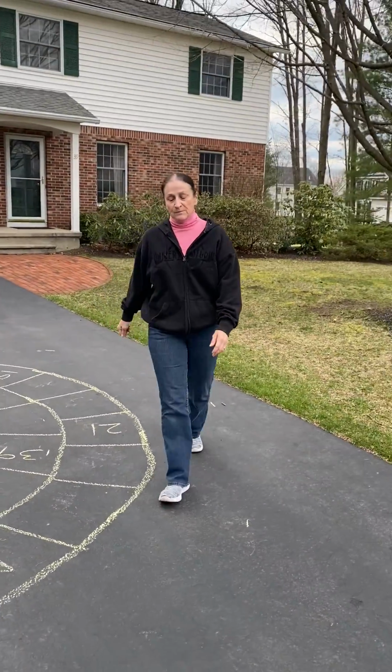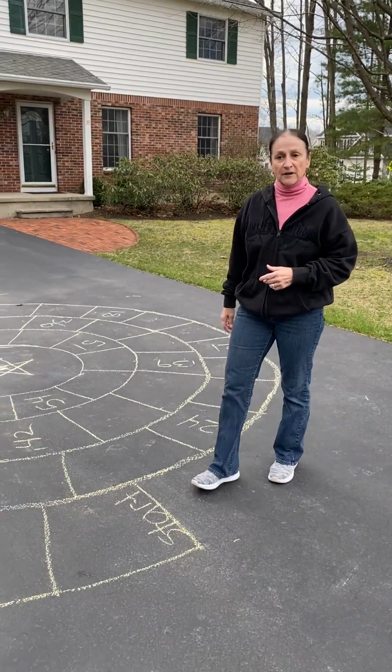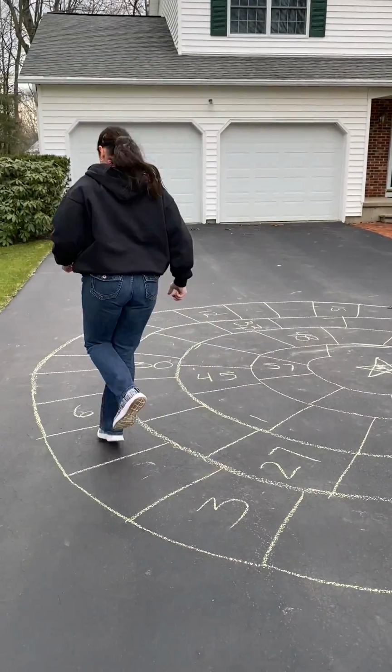Another thing you can do is try to use the same foot. See how far you can go on your favorite foot. My favorite foot is my right one. So I'm gonna go as far as I can. All right, and I'm gonna stop right there. And if your favorite foot is your left foot, you can do your left foot.